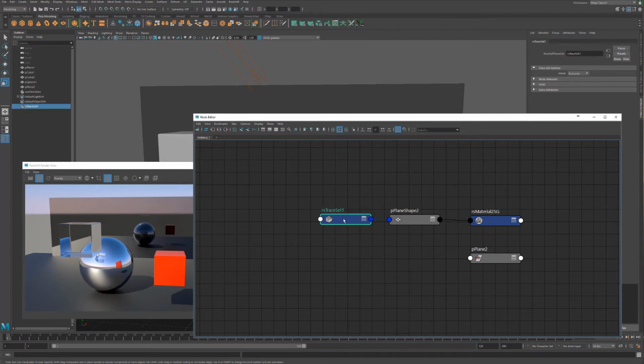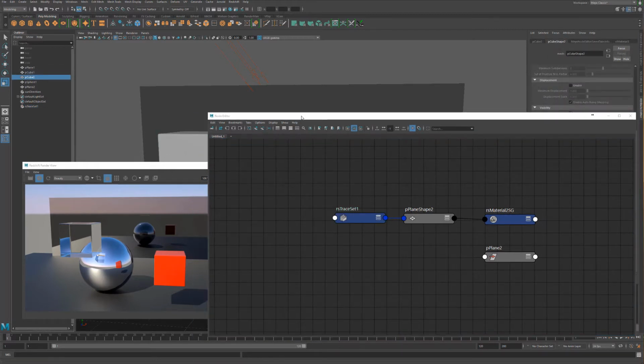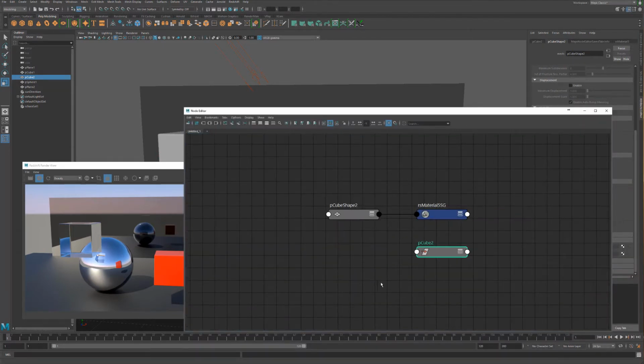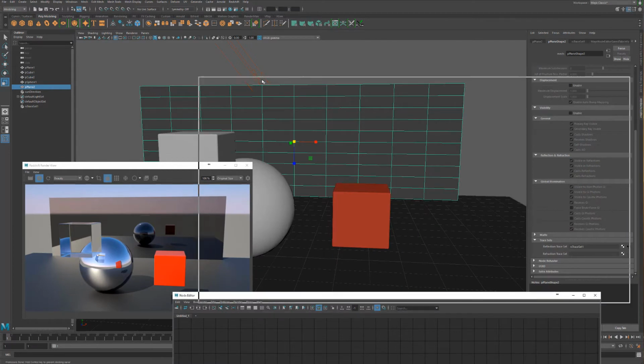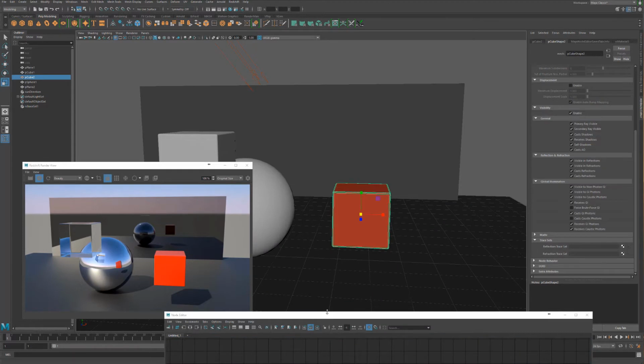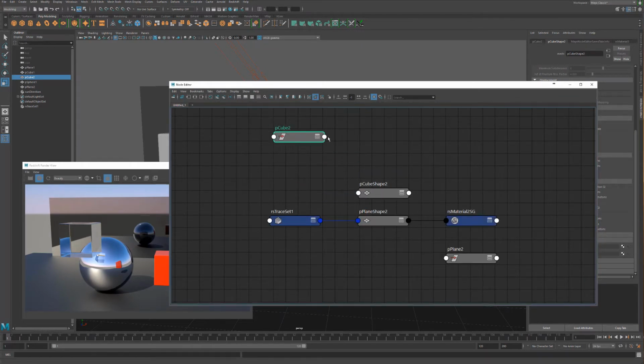To do that, we want to select other objects. So let's select our red cube. That should be cube number 2. Yep. And so we graph out the cube number 2. Oops, actually not graph out the cube. What we should do is the add button. So actually let's graph out the plane and then select the red cube and then click this little plus button right here, and this just adds the selection. So here's our P cube 2.